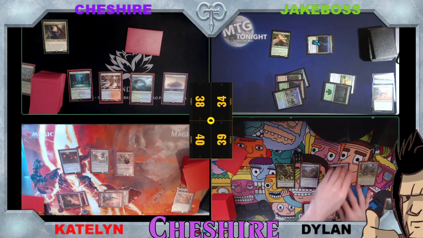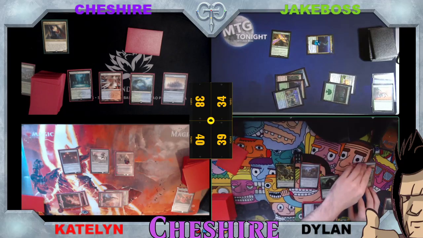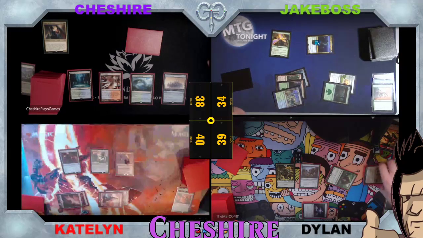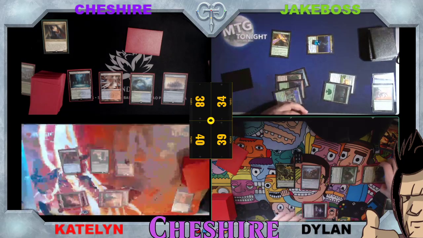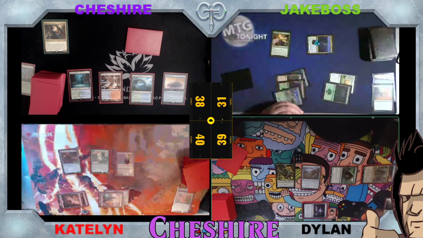I'm going to move Lightning Greaves to Gerard. I'm going to swing 5 at Jake. I'm going to swing for 2 commander damage at Chesh. And I'm going to swing at Katelyn. No blocks. Any responses? Gerard trigger. Second Rhino comes out attacking. It's going to be attacking Chesh as well.